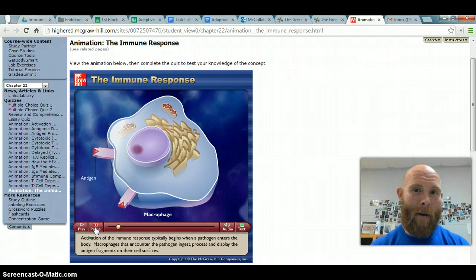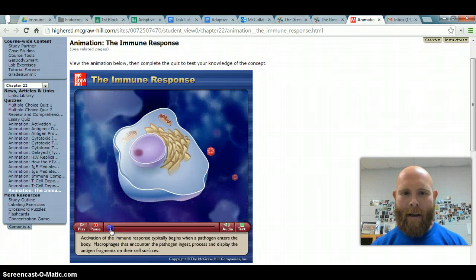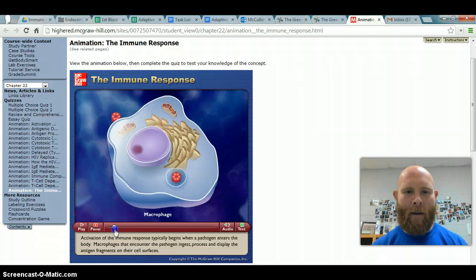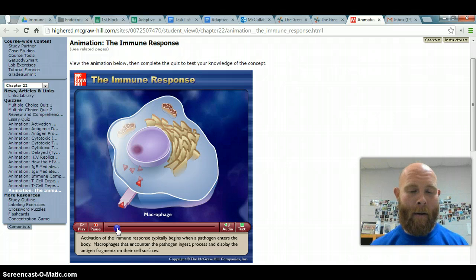So the first player involved in this response, a lot of times, is called the macrophage. Macro means big, phage means to eat, or phagocytize, engulf, as you saw in the animation here. He just engulfs it; the membrane extends around it and brings it in like a vesicle. It doesn't show, but there are lysosomes that become involved, and they dump their digestive enzymes and break this pathogen down into a little bit of protein fragments. And what this cell does is stick them out on the surface, saying, hey, this is the bad guy that's in here. This is what it looks like. They call this the antigen-presenting cell or the antigen-presenting macrophage. So that's the first role player in this whole idea.